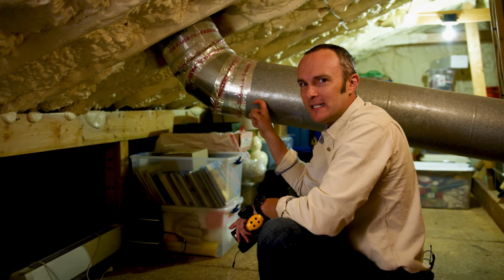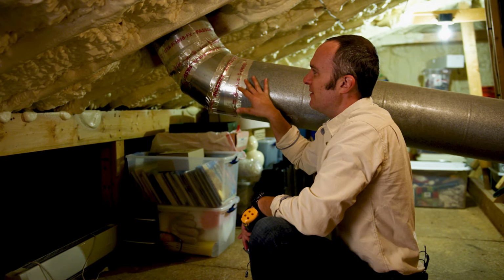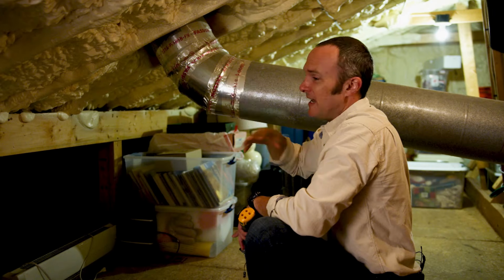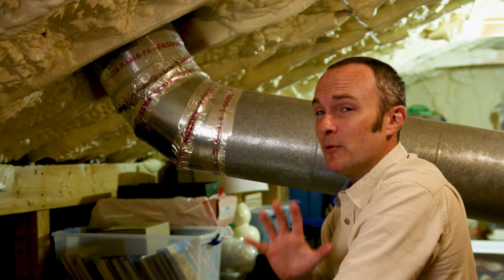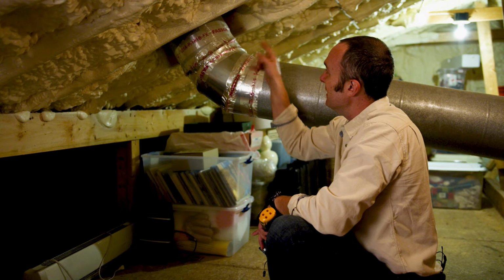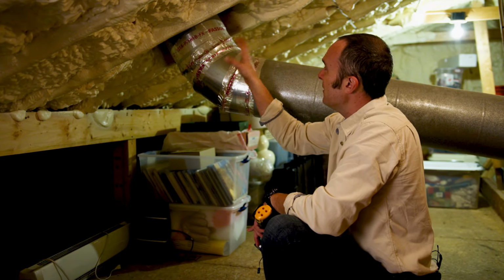So this is actually a very fixable problem. They've completely left this unsealed, but this is not a fireplace flue. This is not a furnace flue. This is the vent for the kitchen. So it's not gonna be super hot. In fact, by the time it gets up here, it's probably cooled down from whatever it was, even if they were firing all 6 burners down there. So this could be easily sealed with, if you wanted to be really safe, a fire-safe foam, if you wanted to match all the rest of the foam, but this can be sealed with simple fire caulk, and it would take care of this problem.